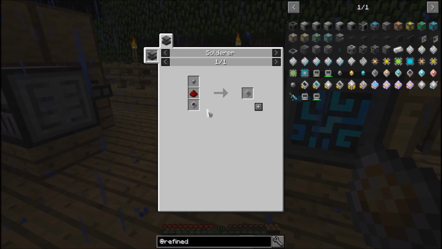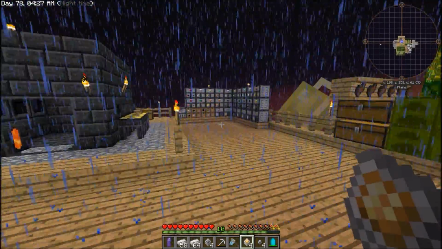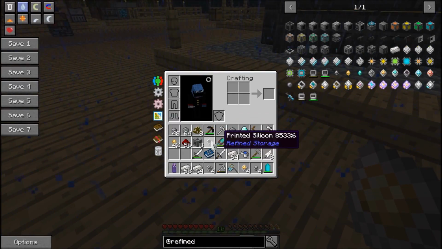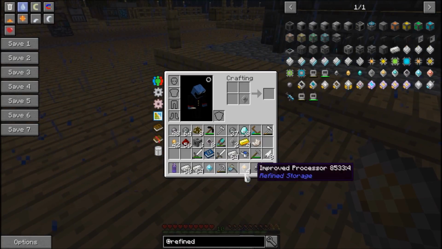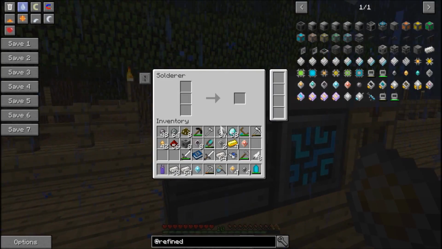Glowstone and basic processors. Cool, cool. So I need nether quartz and glowstone. Just one of each. And okay. Printed silicone. Where? Okay. Basic processors. There we go. Construction core. And where's my quartz? There we go. Let's put this together now.